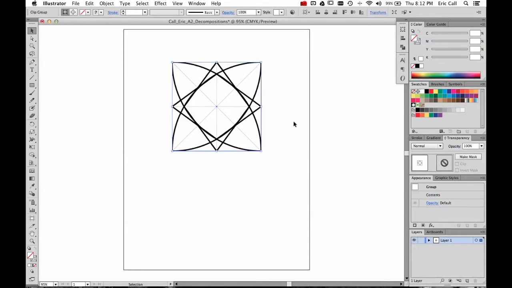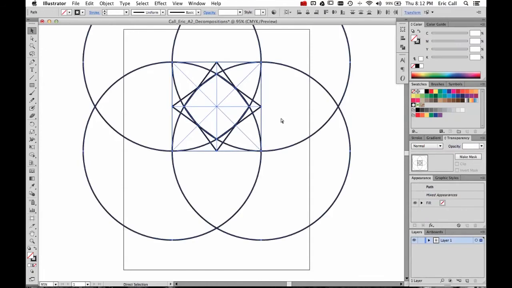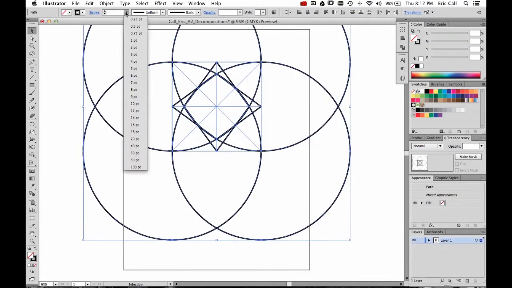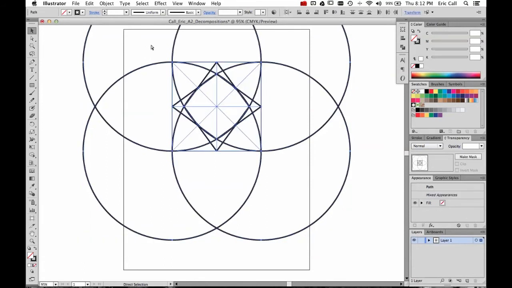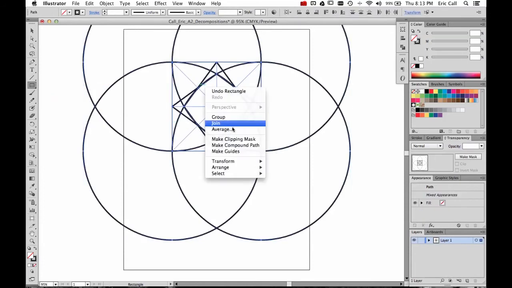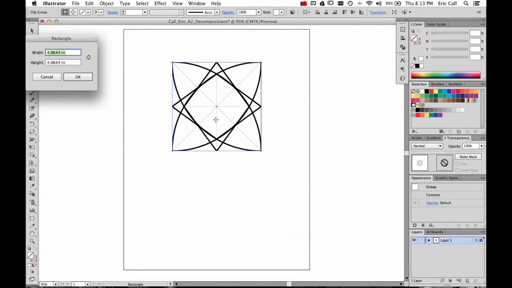And so now what I'm going to do is do this again. I'm actually going to redo this clipping mask. There we go, so I can save this one and remember what I did.